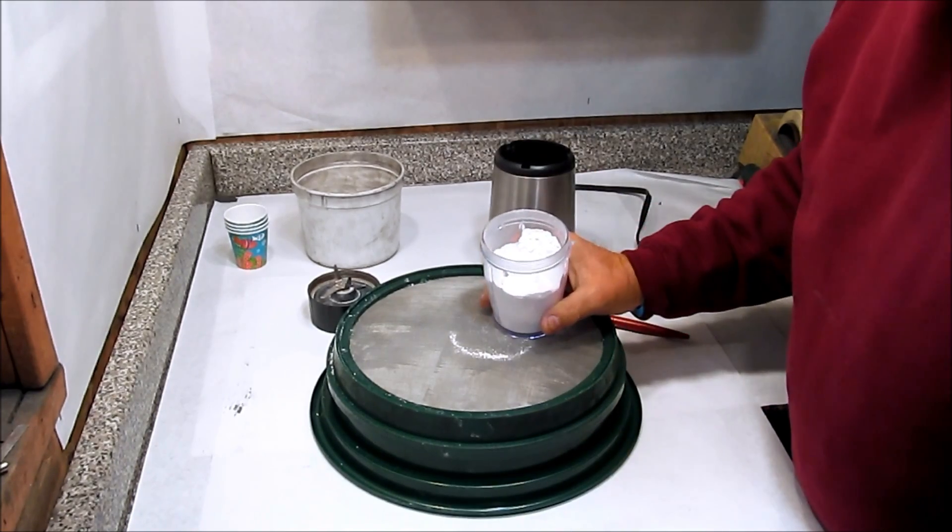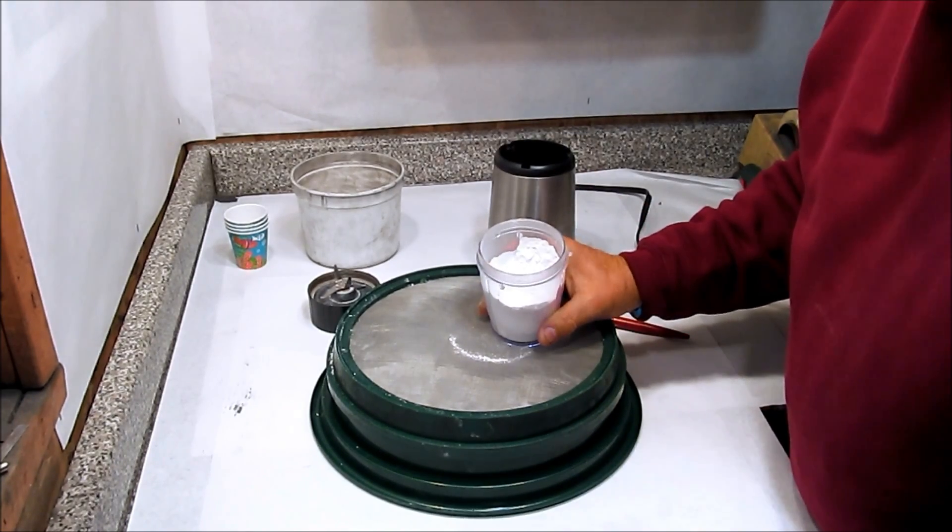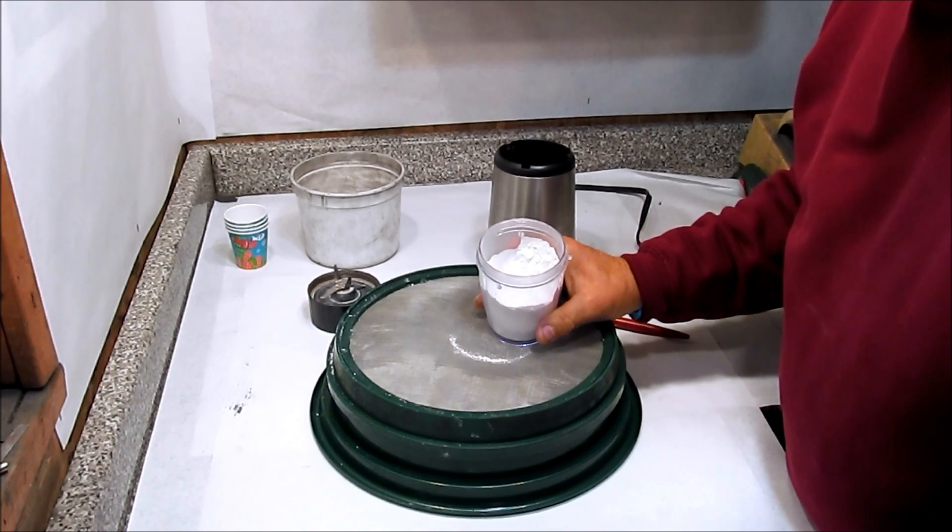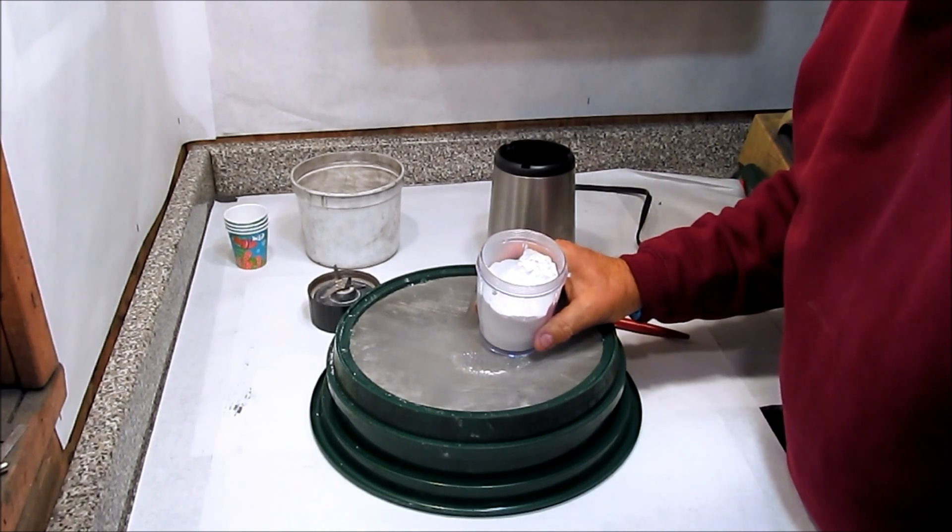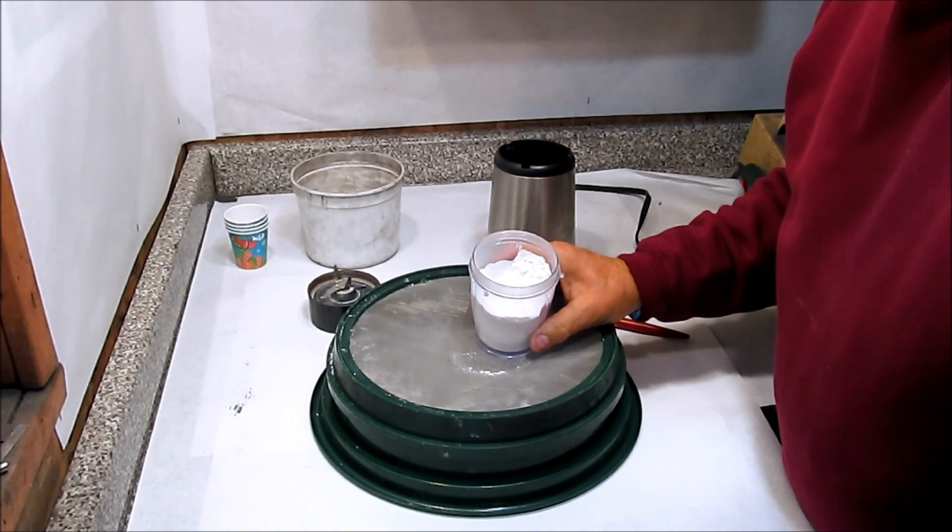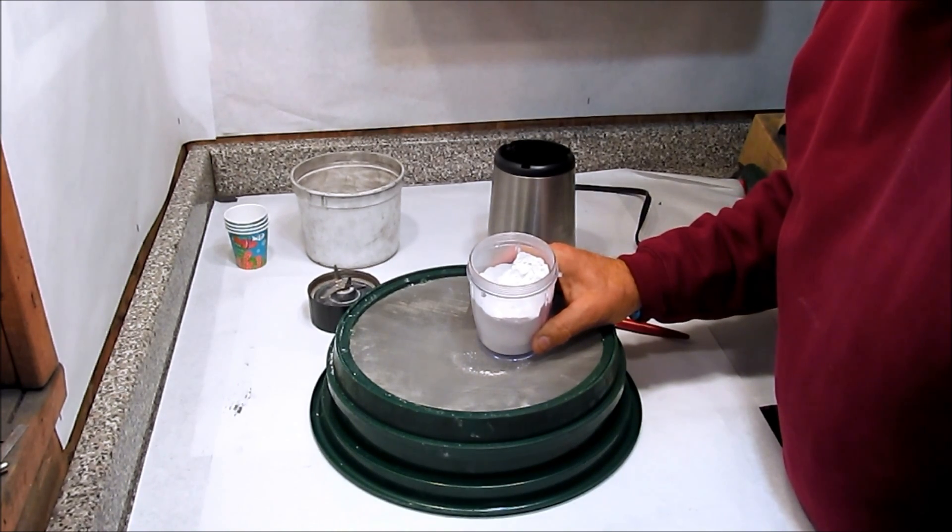I never use the rocket blender to mill, I've never used it to mill charcoal. That would probably be a very messy operation. I always just buy airfloat charcoal if I want airfloat charcoal. Or I do mill some in my ball mill, but we won't be needing to mill any charcoal.